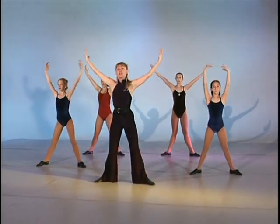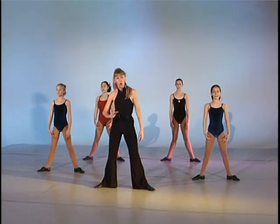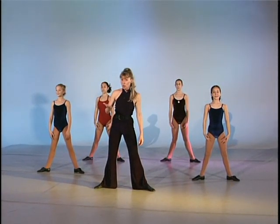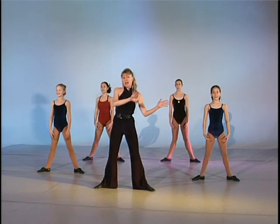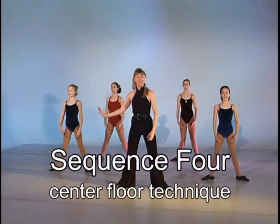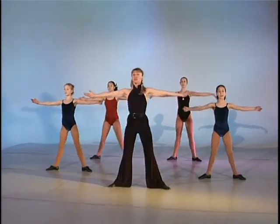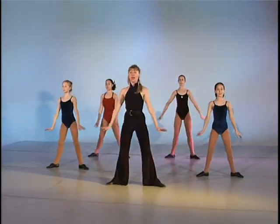And turn out. Now in the other tapes, my next sequences went to the floor. But the more advanced your students get, or my students get, I like to move the center floor technique closer to the beginning of the warm-up. Here we go. Ready for plies. One, two, reaching. We're going to releve up.